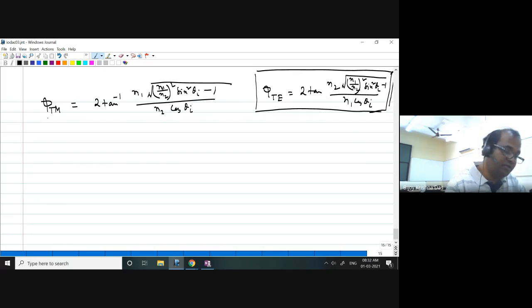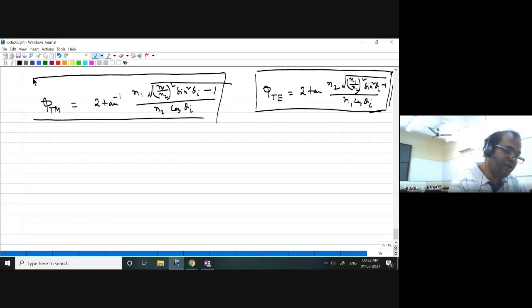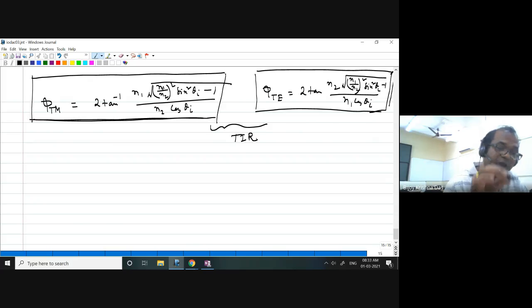Okay, so if you are just considering simply an expression, that is not enough. You need to visualize this. So this phi TE and phi TM, that means phase, happens when it is total internal reflection. If there is no total internal reflection, upon reflection you will not get any phase change. It will be coming like that, N1 greater than N2. Now my question: do you see that phase change is happening as a function of wavelength? If you change your wavelength, will this phase change be different or not?